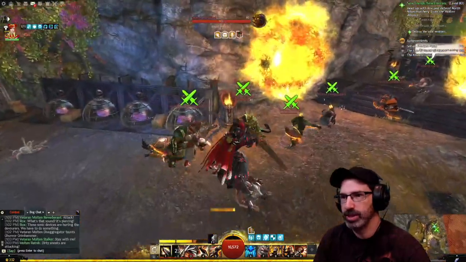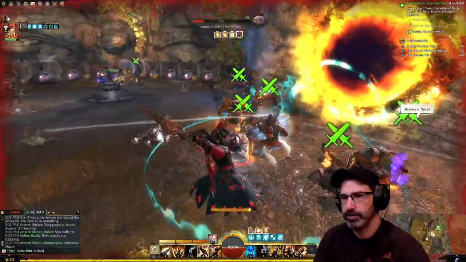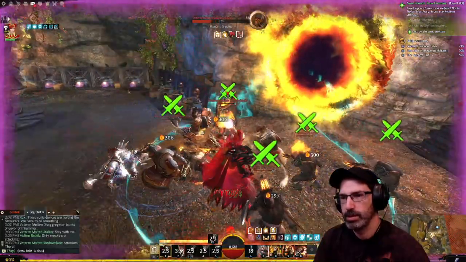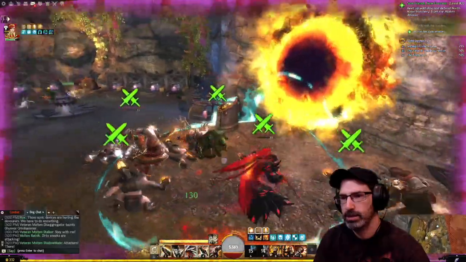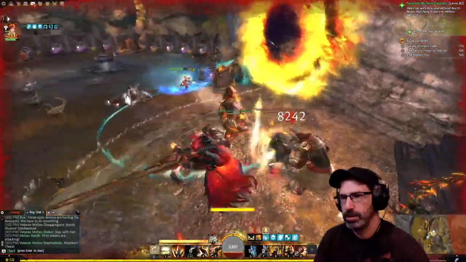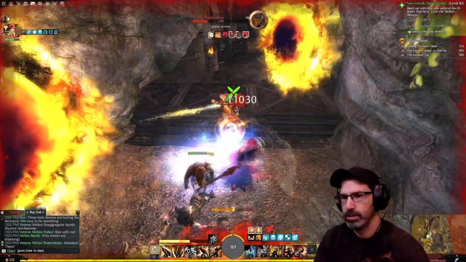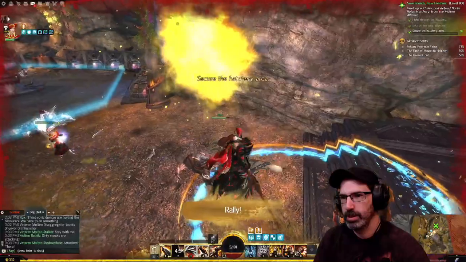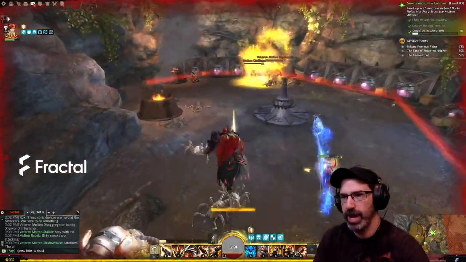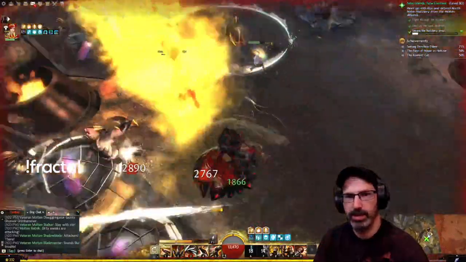I like how Azara's actually doing the mission and I'm just killing things. I can take on the world for great justice. My strength increases. For great justice. Secure the hatchery area. Sounds like trouble. Adrenaline surging.